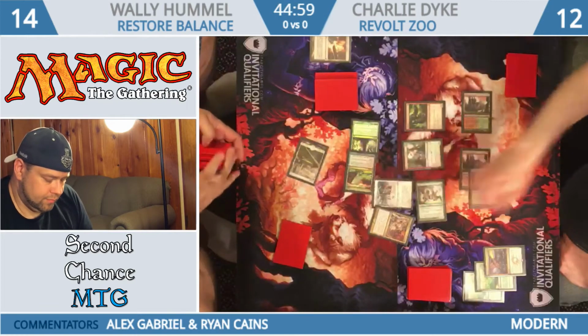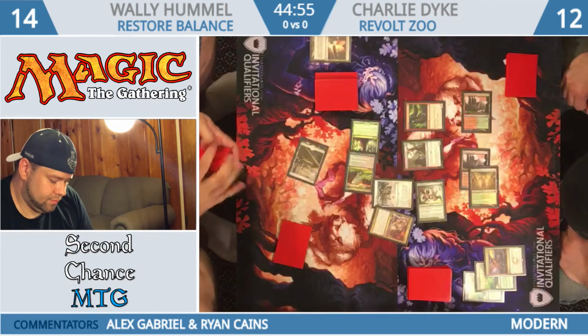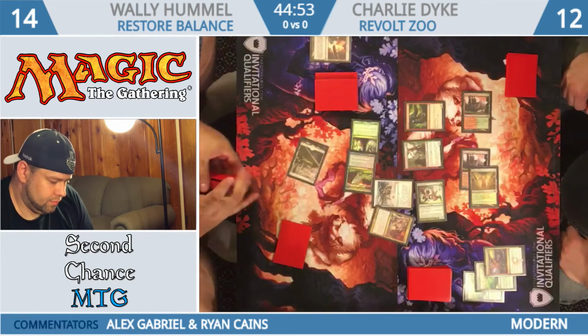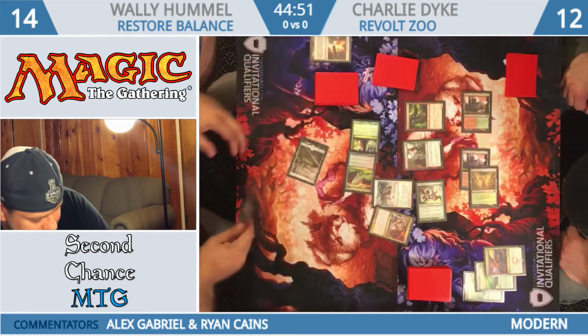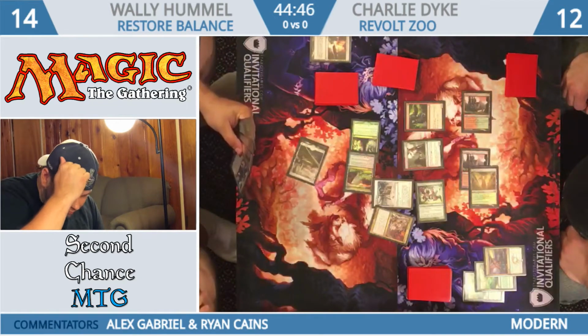Charlie's going to take a read of it. He's not going to like what he sees, I'm assuming. His board is going to mostly be going after this. And unfortunately for the Zoo deck, he doesn't actually play a ton of mana sources, so losing two of his mana here is very problematic for him, I believe.